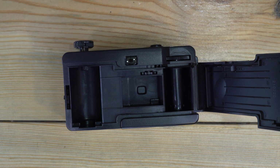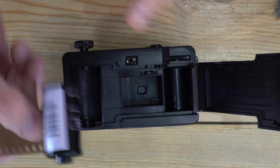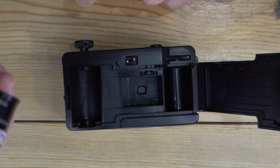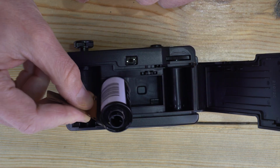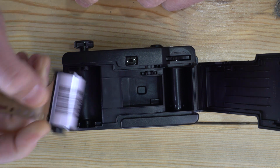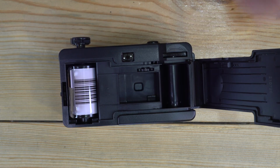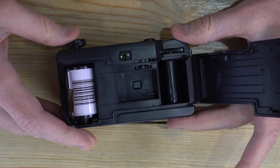So now that we have the camera back open, we're going to grab a roll of 35mm film. Any 35mm film will work, with an asterisk. That is that this has a single shutter speed. So in general, faster films work better. And in the tips section, I'll go over some of that stuff.